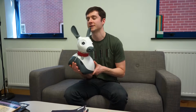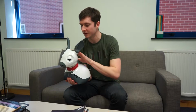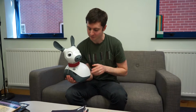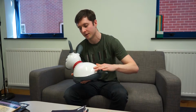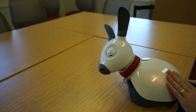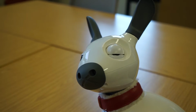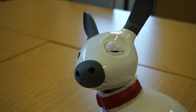So today, one of the most basic actions that Miro has is edge detection, of being able to find the differences between light and dark and responding accordingly. Miro's functions can be turned on and off, and today that has been turned off, so I have to keep on catching it if it's going near the edge of a table. Miro also, like Paro, has a responsive shell here, so that if we stroke it, it can detect that and respond emotionally as such. So it has lights here inside the shell, I don't know if they're coming out, that show green for it being quite excitable, blue for being in a calm sort of state, and red for being in a bit of an agitated emotional state.